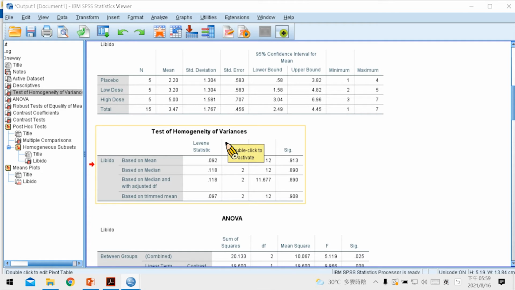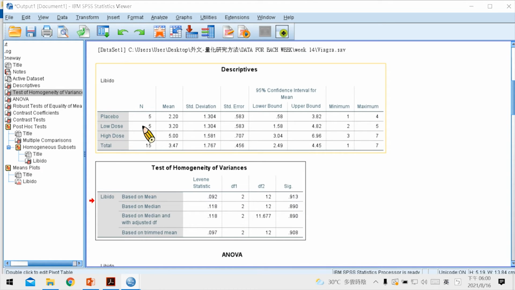For this data, the variances are very similar. In fact, if you look at the descriptive statistics, you can see the variances of the placebo and the low dose group are identical. You can see the placebo and low dose standard deviation, the variance.